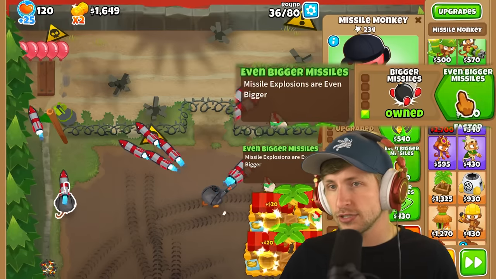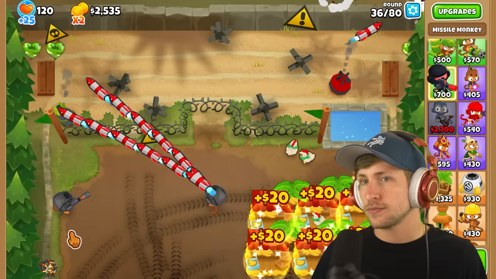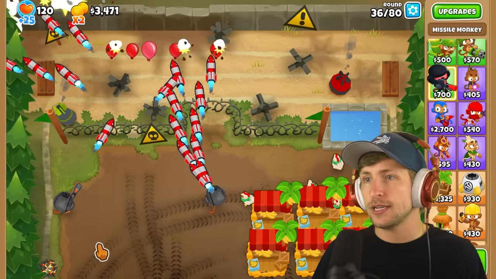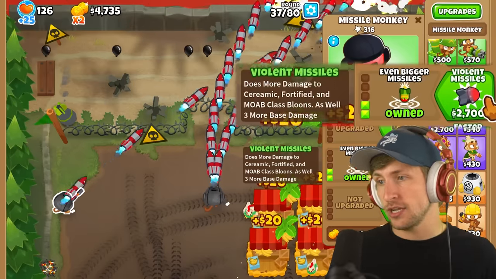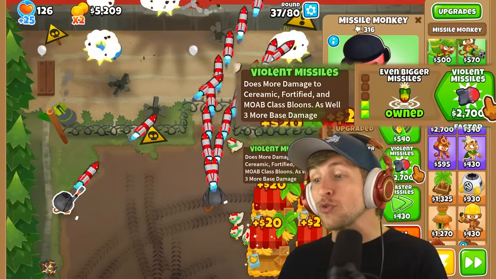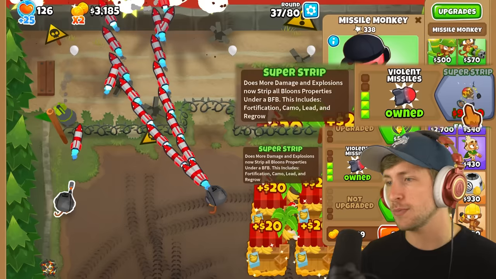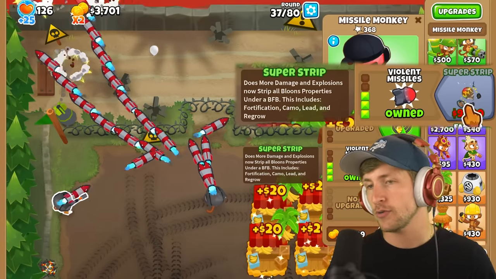Let's get bigger missiles, so explosions are now bigger. I can't really tell. And then even bigger missile explosions. So now we have even bigger explosions, which is very nice. And then violent missiles. Does more damage to ceramic, fortified, and Moab class balloons, as well as three more base damage. Nice. Okay, super strip. Does more damage and explosions now strip all balloon properties under a BFB. This includes fortification, camo, lead, and regrow.